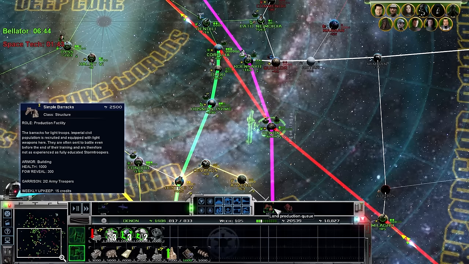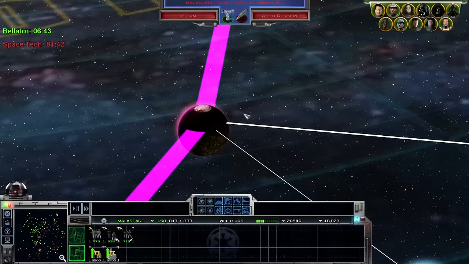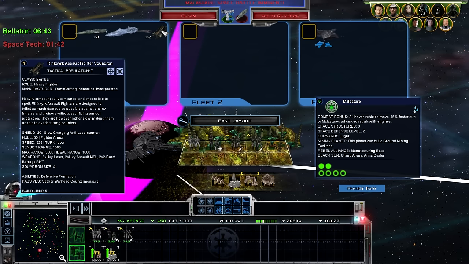Tactical battle. Oh, hello. Oh, they're starting to push in. Literally, we're one jump away if we can take that planet. How big is the fleet? What? Why do you have this? What did you do? Oh.